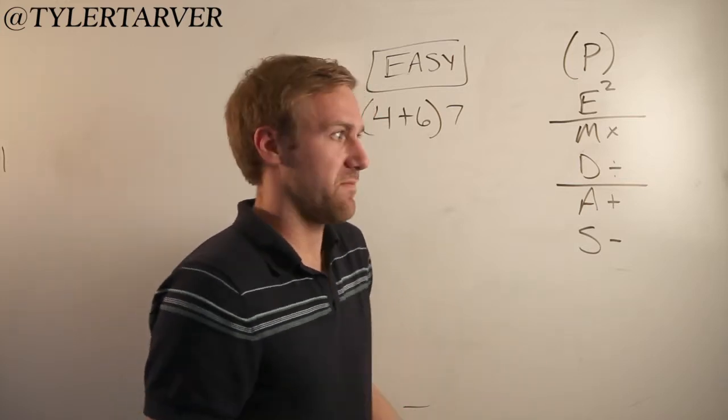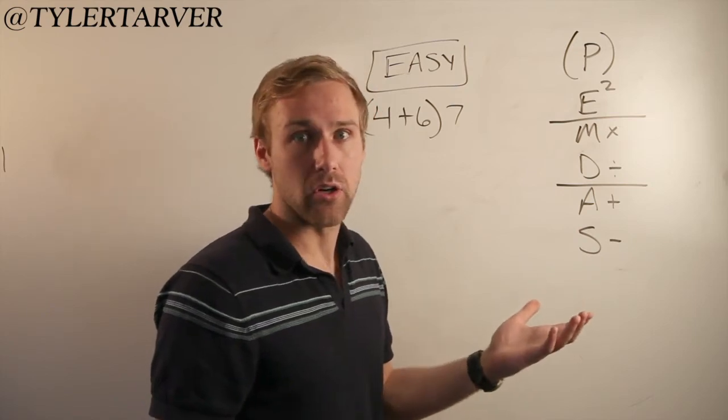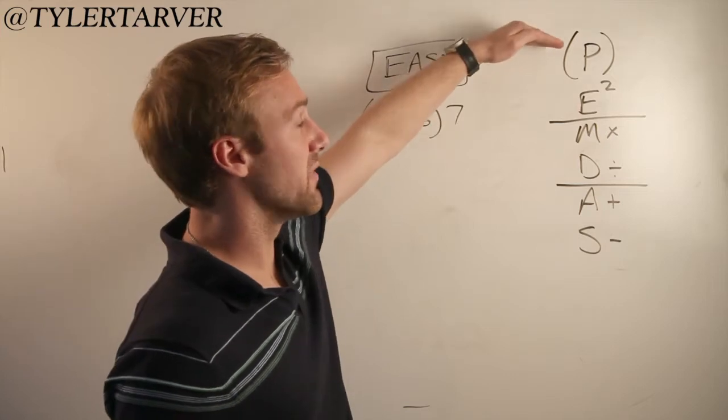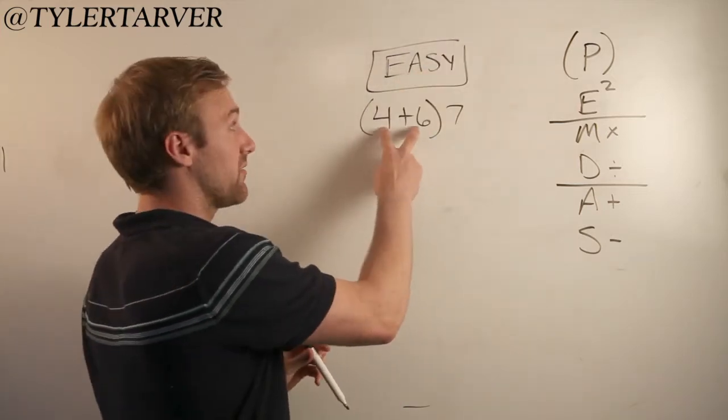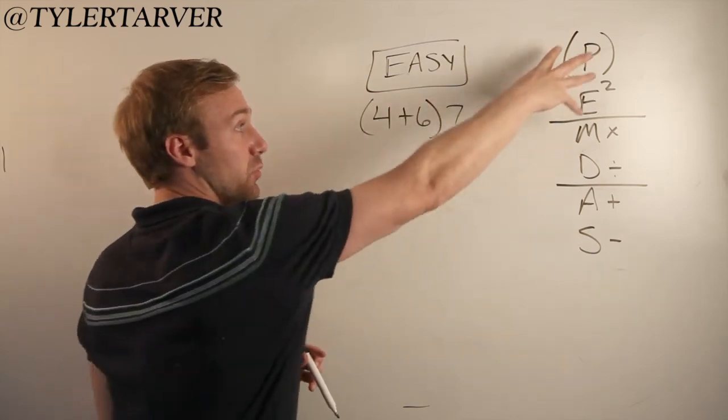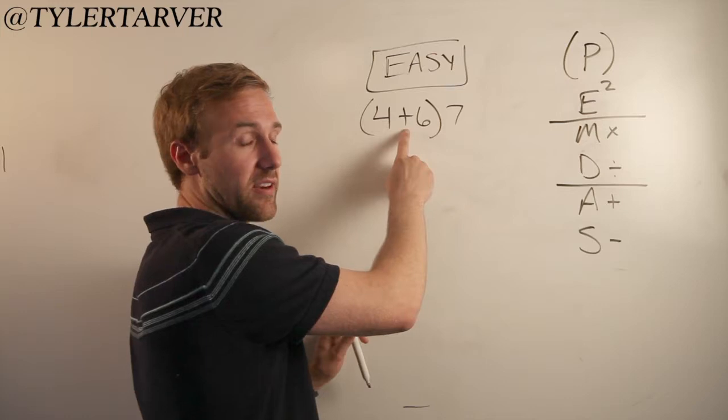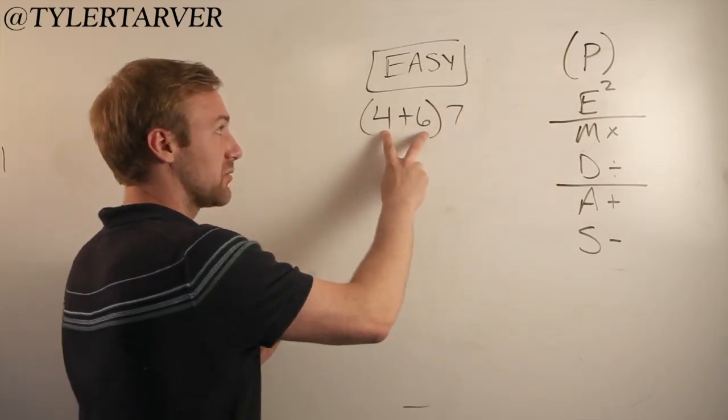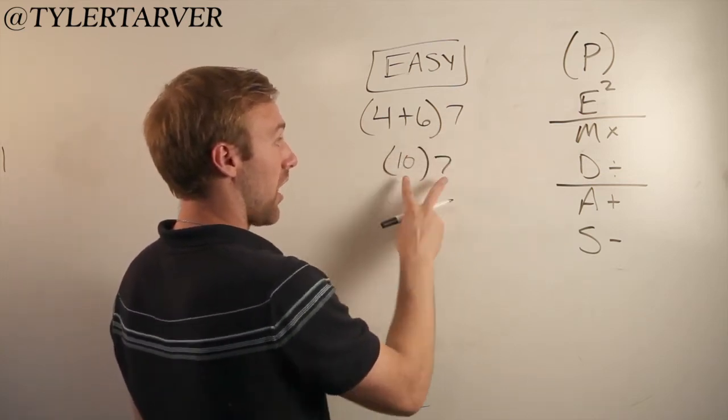Let's look at an easy version. We look at our first step, this is most important: parentheses. We do what's in the parentheses first. Inside the parentheses we essentially look at all this again, but there's only one operation happening in there, so it's pretty easy. We just skip down to the addition. Four plus six would be ten.